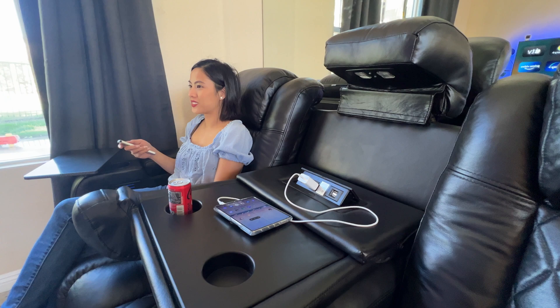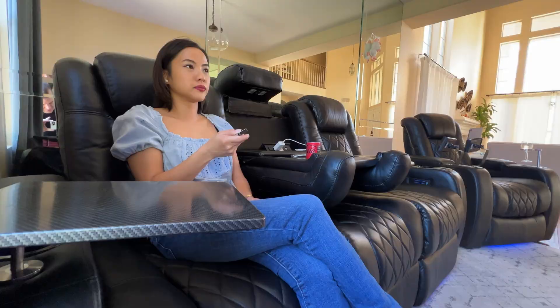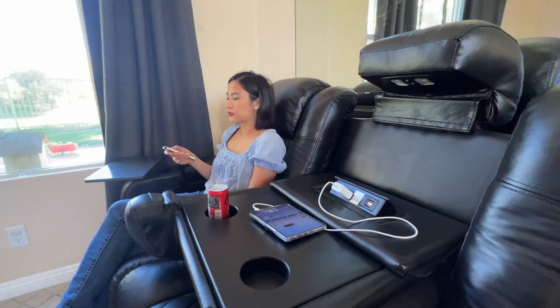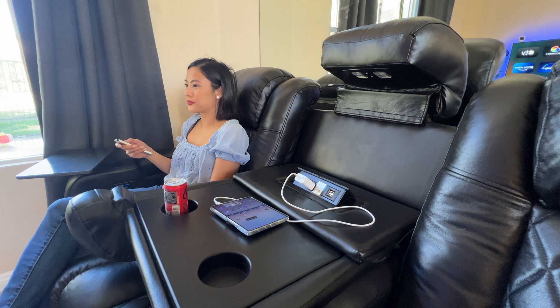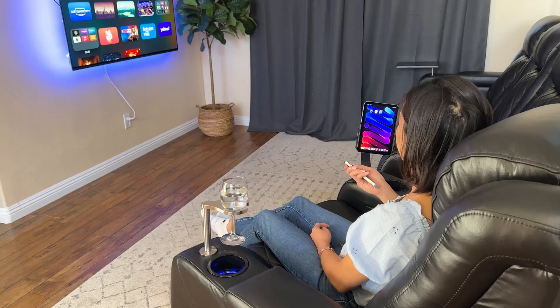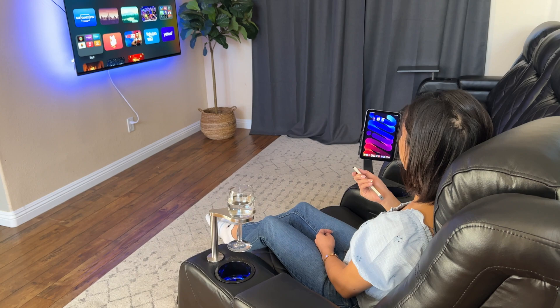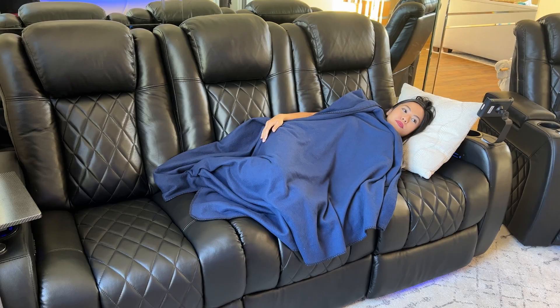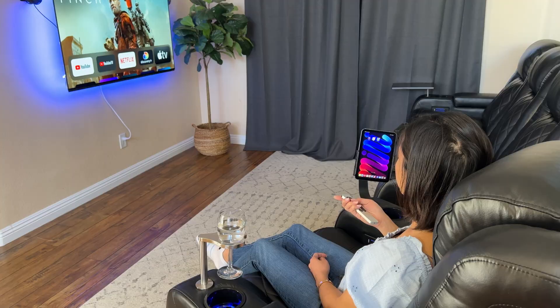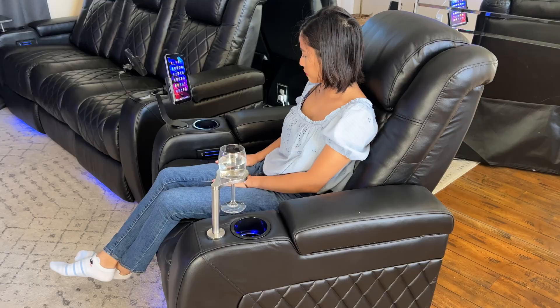The storage under the armrests is very helpful and convenient. The cup holders are great. The middle table on the console edition comes in so handy for keeping my laptop or a tablet steady, or even my popcorn and dinner nearby. I love the ability to charge my devices with the USB ports and AC adapters. The accessories are helpful for holding my drinks, tablet, and other devices. I love that I'm able to completely lay down with legs stretched out on the console couch with inches to spare on my five-foot-ten-inch frame. When talking about the single chair, I love the extra cup holders — not only because they hold my drinks, but they also come in handy for holding my phone and remotes in a pinch.